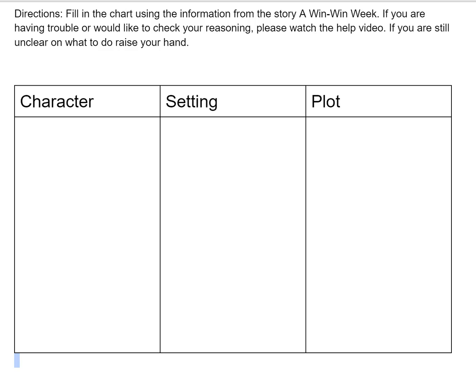All right, so this is a short story, so we're not going to have a ton of work to do. That's the good news, but we do want to complete our work accurately. So the main character in this story, and in a character setting plot chart, we definitely want to include the main character, and that is Maria. Okay? And we may even want to mention that she is the main character. We can also mention Sarah and Keith. And we could say classmates, for example.